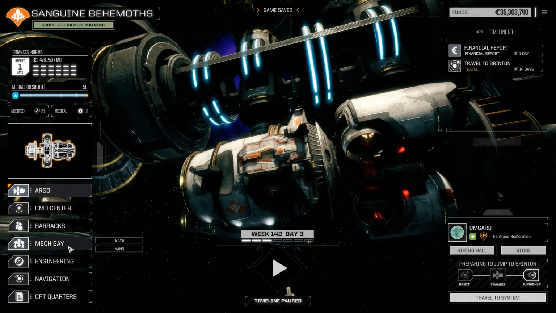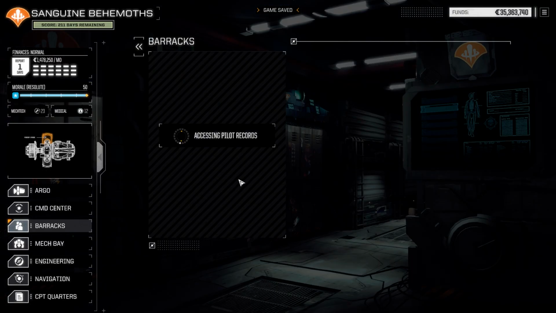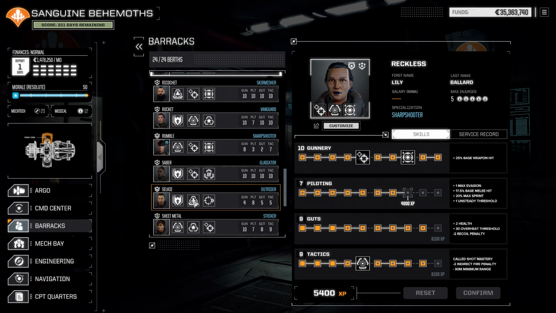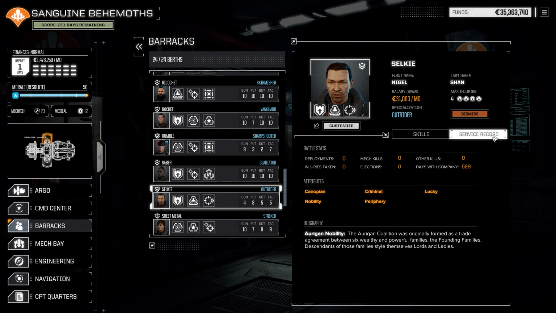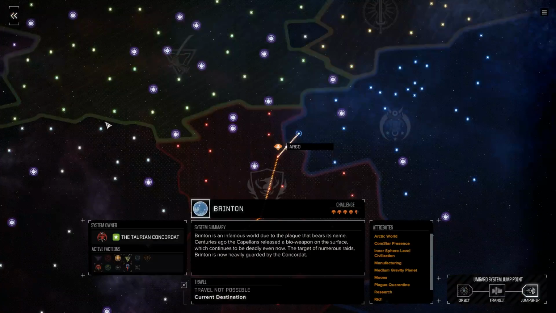I think Selkie does have a tag. Hold on, let's have a look. I think Selkie does have a criminal tag or something on him, right? Yeah. He's criminal, but he's lucky. That's okay. That's cool. I don't think any of these attribute tags do anything other than serve as hooks for missions.